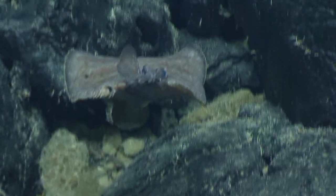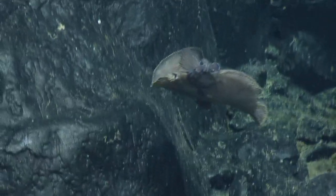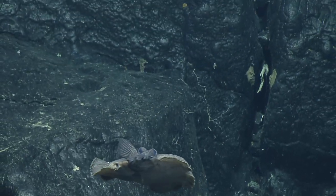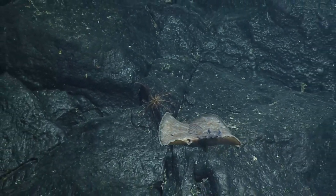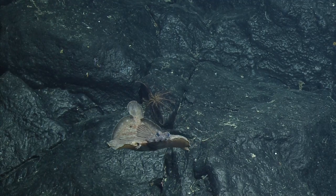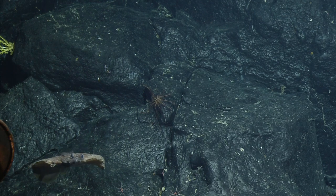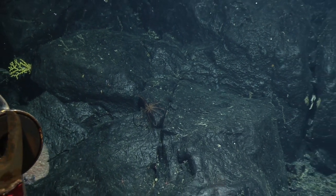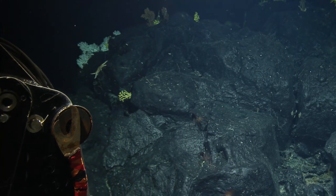Wonderful. Do they often have that tail underneath them, too? Yeah, the pectoral fin, right there. It's just a sideways fish, you know. Its pectoral fins are on the top and bottom of its body because those are actually the sides. It's fascinating how it swims. I've never seen that. That's great. Bye, buddy.